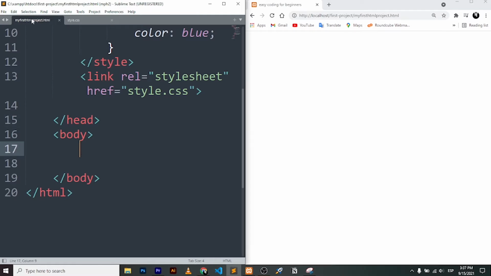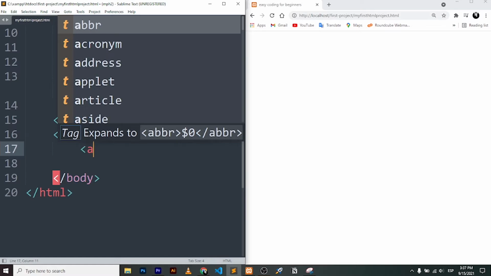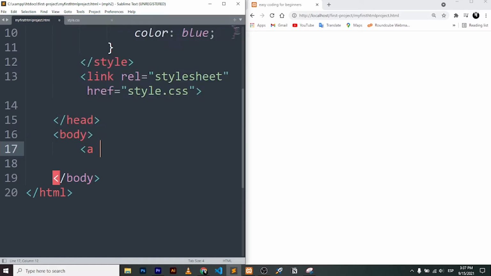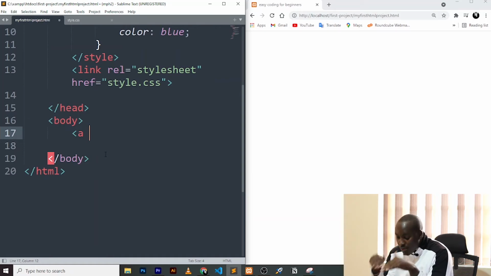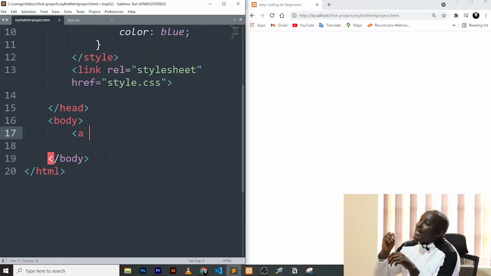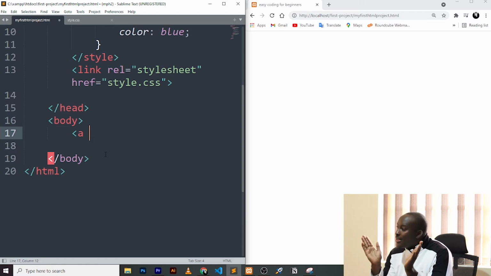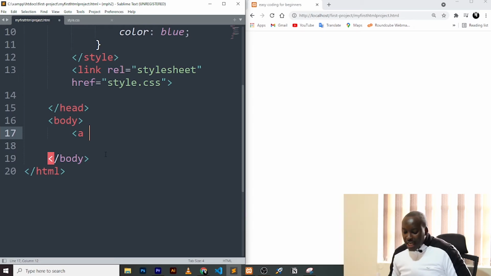So let's go to the Sublime editor, open your normal file, the my first HTML project.html. Type the following command: open the A tag. We will use an attribute called href. In the link tag, we saw how href was used to create a link to the external resource. The same way we used href in the link tag is the same way we'll use href in the A tag, where we'll create a link to another web page. The only difference in this case is we are linking to a web page and not a style sheet or a JavaScript resource file. So type A, A meaning anchor tag.